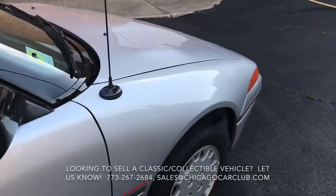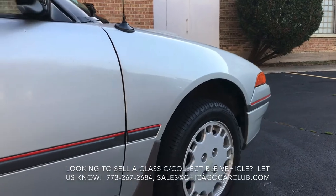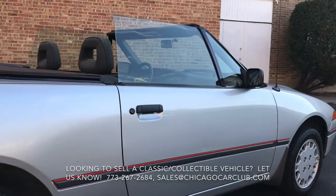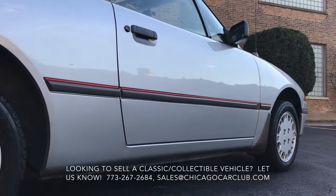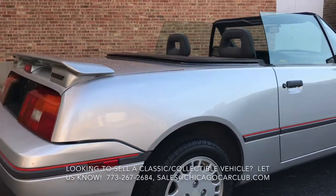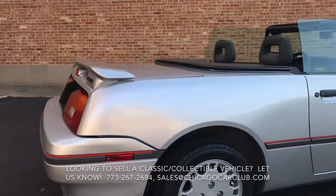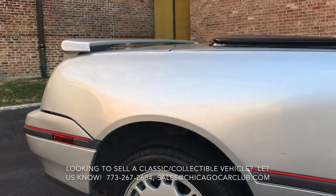It's a really fun, quick car. It's an oddball in the sense that it is an Italian wedge design — a Ghia design — with a Mazda drivetrain, manufactured by Ford in Australia and then sold in the United States as Mercury. Awesome color combo; I believe they call it Platinum Silver. It contrasts really well with the gray cloth sport seats. Some red stitching on the seats as well. You can see the wheels are in really nice shape — no curb rash.